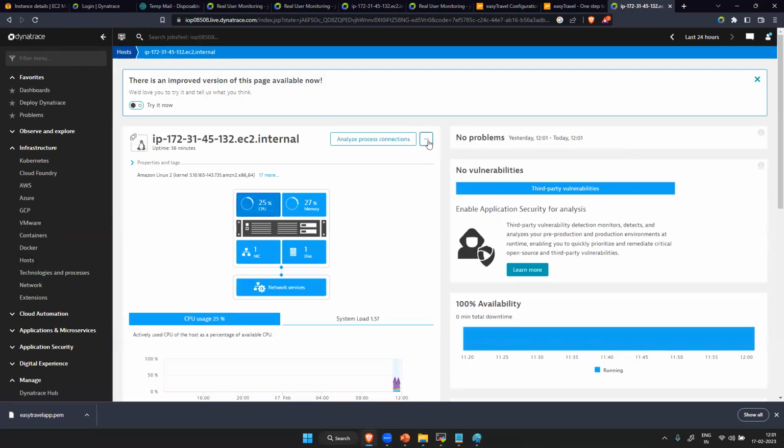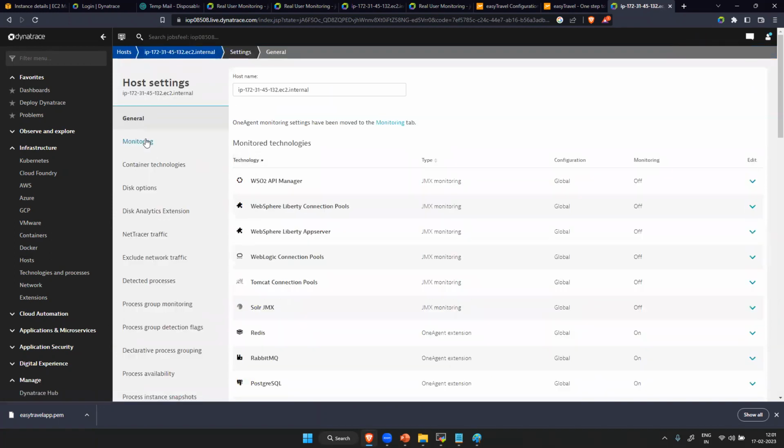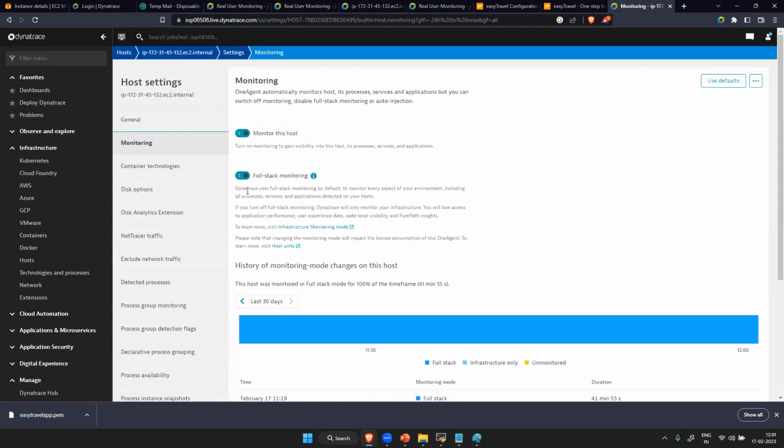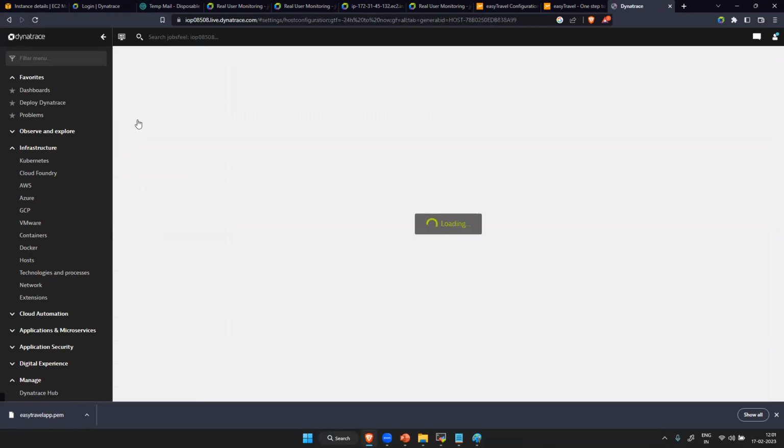How you can do that? You need to go to the settings page, monitoring, and disable. Suppose by default you install, by mistake you install full stack. Later on you came to know that no, we should have infra only. Then you can put the slider to drop. If you put the slider to drop, then again to reflect, a restart is required. You put it back again to full stack, again restart. Make sure that when you are moving the slider from left to right, every time a restart is required to reflect it. Is that correct for everyone? You can change the host name from this page, general page.